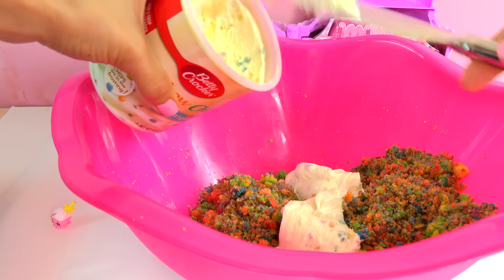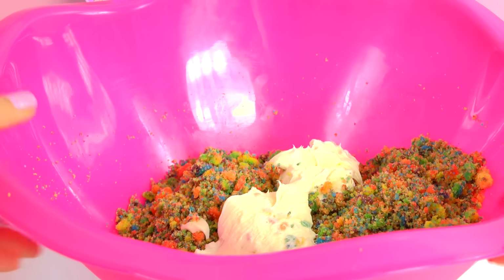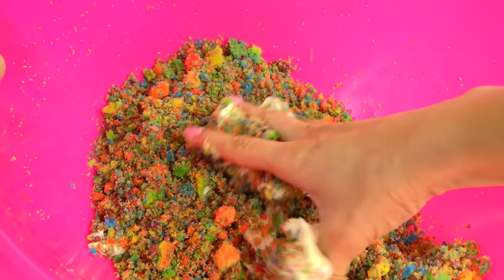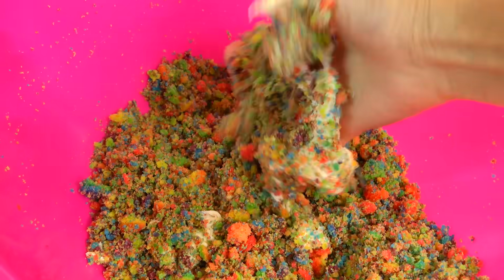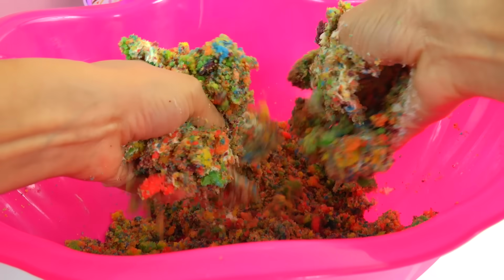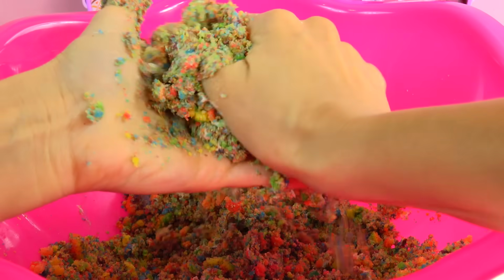And this is what's gonna help create the cake pop. This is my favorite type of frosting. All right, now that I have my frosting in here, I'm actually going to mix the frosting right in there. It's so messy. And this is gonna help create some little cake pop balls. So I'm just gonna mush, mush, mush together, really get that frosting mixed in there. You don't want it to be too moist. You just want it the perfect little cakey consistency.